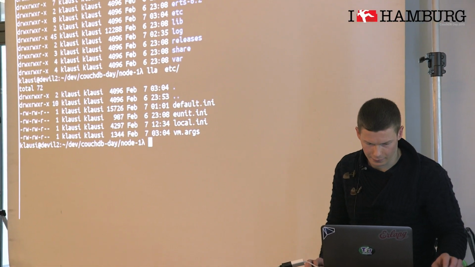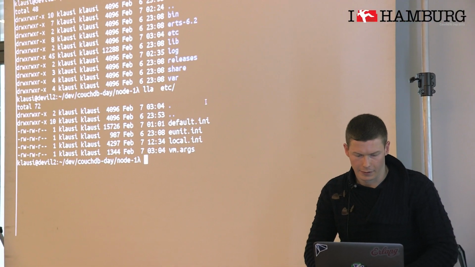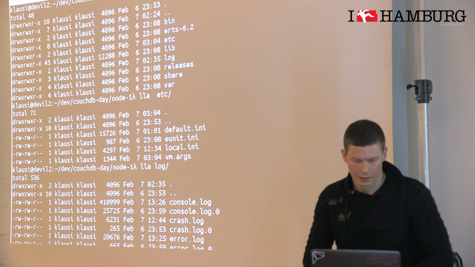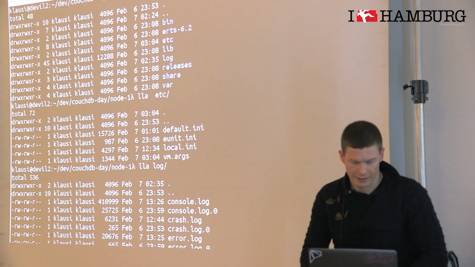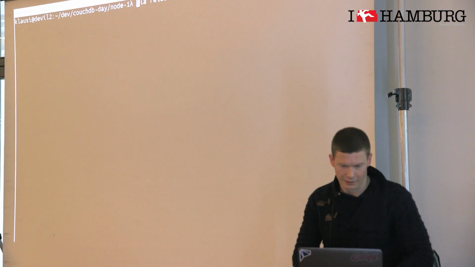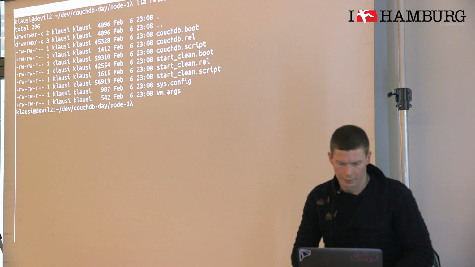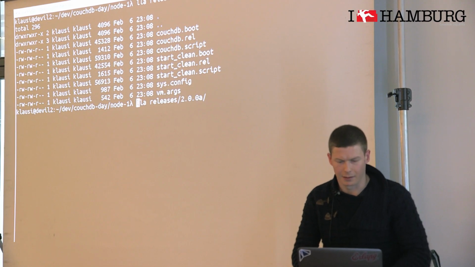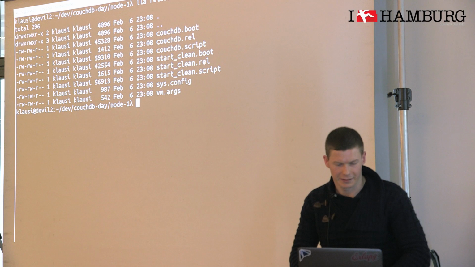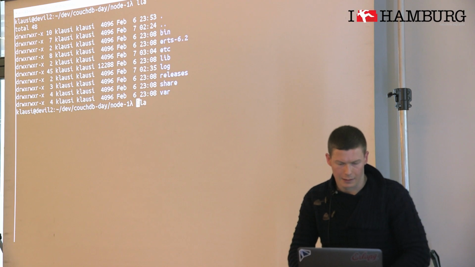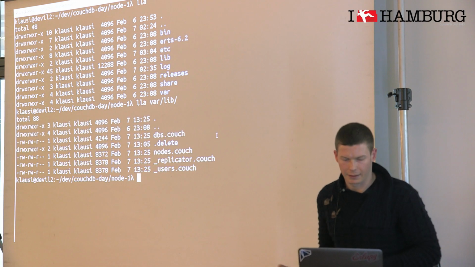I will get back to that. Also the log directory, of course you got log files, and releases, which contains another directory with configurations that's not that interesting. And then you get var lib, whatever, that contains the actual databases.